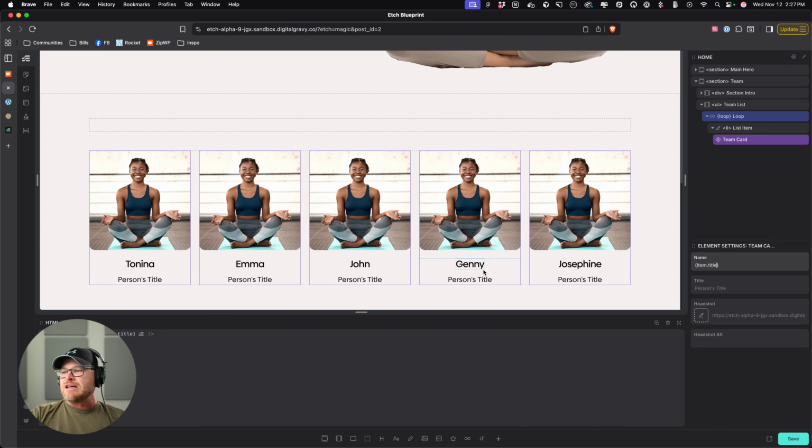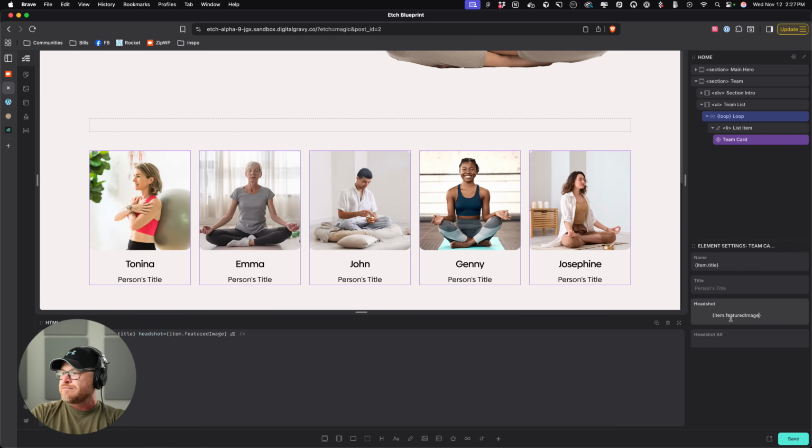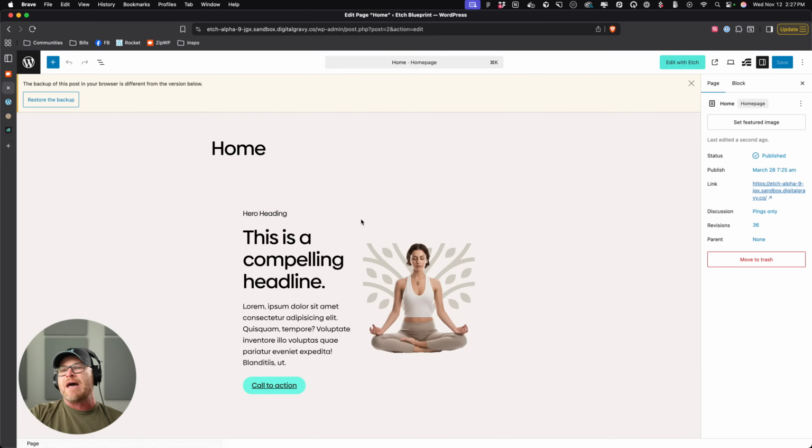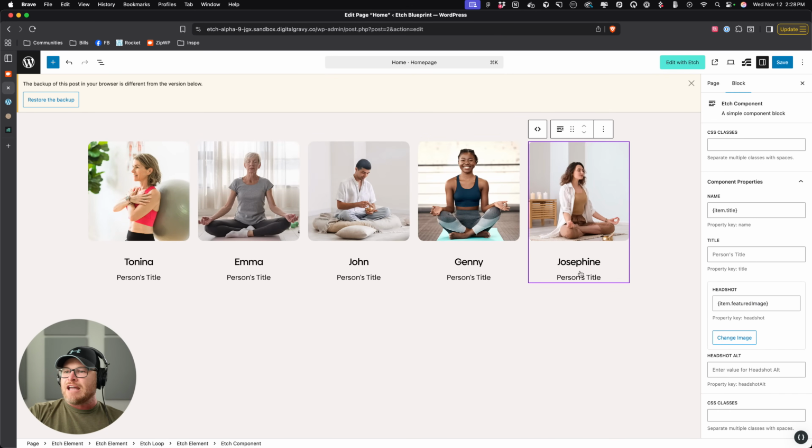Tonina and Emma and John and Jenny and Josephine. Now, none of these people look like them, okay? So what I'm gonna do is item.featuredImage, and bang, now I've got all of my people, right? I'm gonna go add a custom field to show you how that would be done in just a second. But I'm gonna save there, and let's just go check back on Gutenberg, right? Oh, there they are, a working loop. And you can see here the dynamic data is passing through and it's parsing, okay? No problem whatsoever rendering dynamic data.